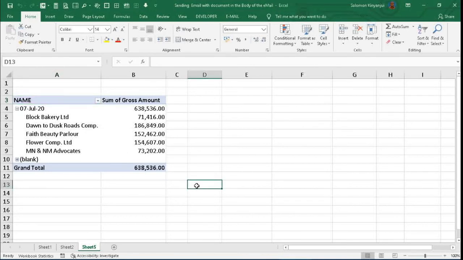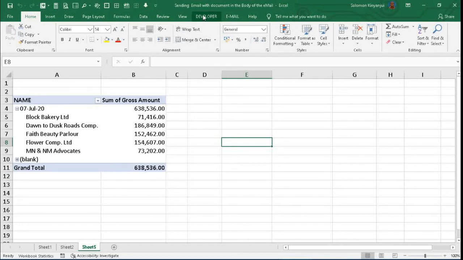To do that, we shall go to the Visual Basic editor, where we shall write a simple code that can send this pivot table to the body of the mail. So let us go to the Visual Basic editor.